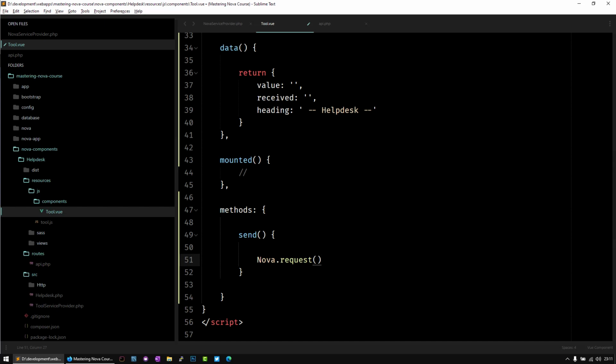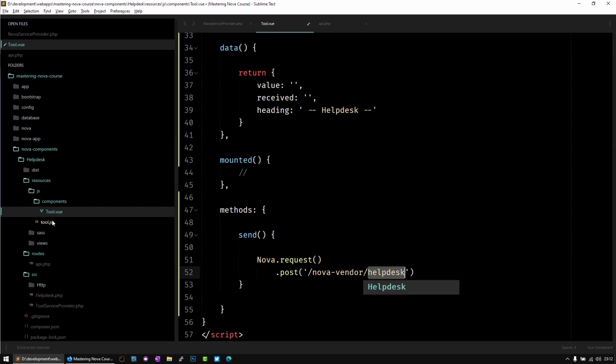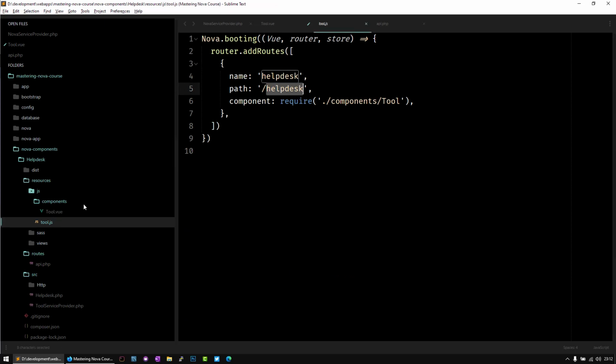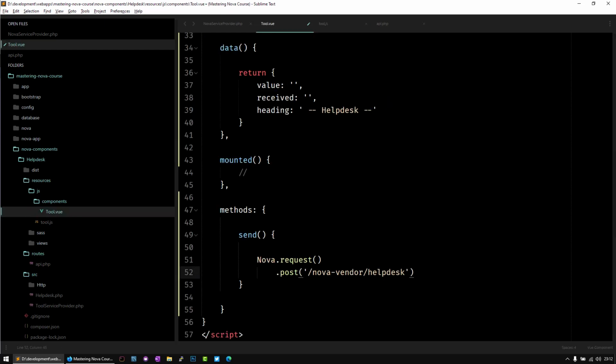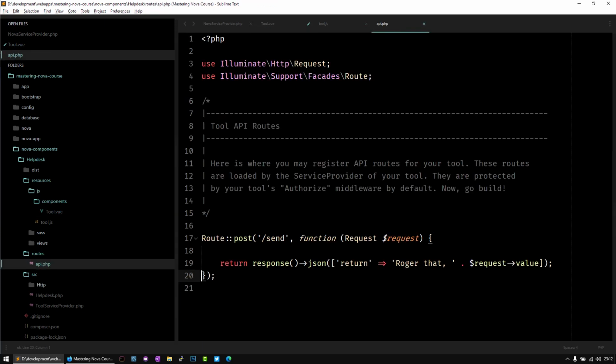So you don't need to actually pass all the full configuration and all the full parameters of Axios, but you can use Axios if you want, no problem at all. So nova.request, it's a post type. When you are making your Ajax call, you need to prefix it with the Nova vendor. This is the prefix that comes for that endpoint that you have on your tool. And then you always put the name of your tool itself from your view router, from the path. And then finally, you just call the method of the route from your API, in this case send.